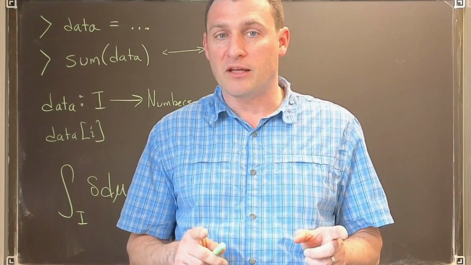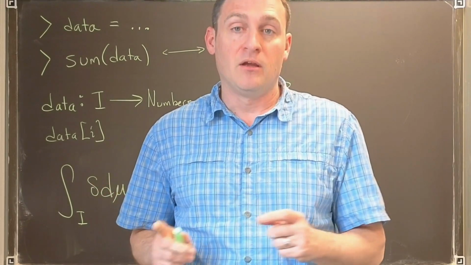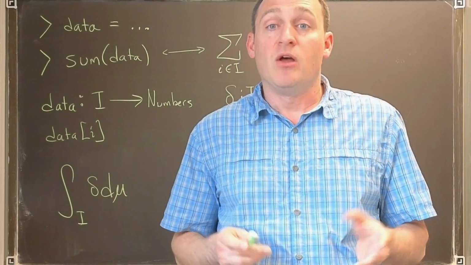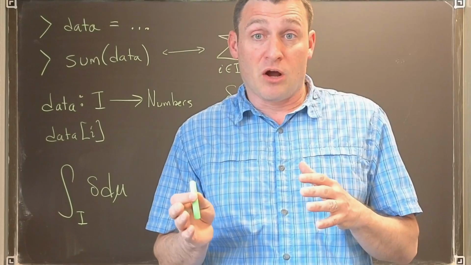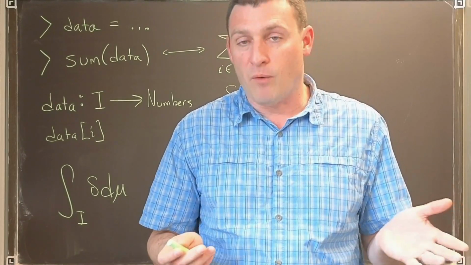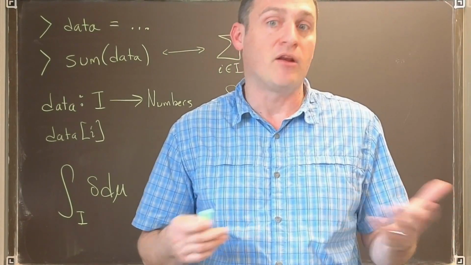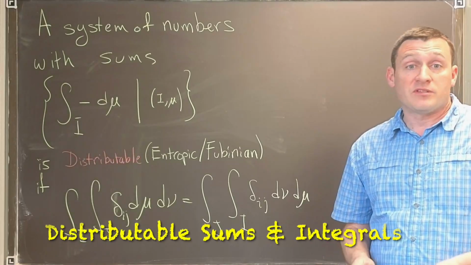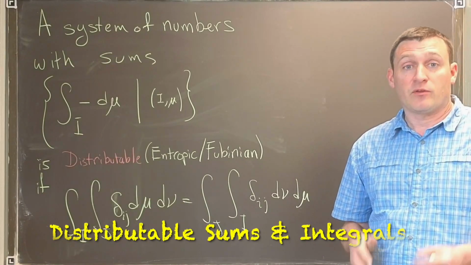What does playing along nicely look like in this notation? Well, similar to our distributable system, what we really needed to do was turn rows into columns and columns into rows. Well, now we just need to be able to intertwine our two integrals. Altogether, this is the systems that we really concern ourselves with when we program.